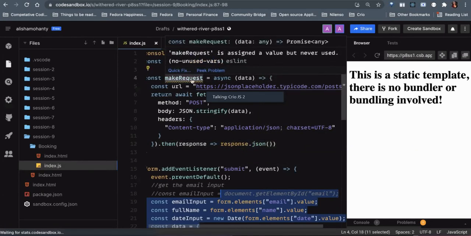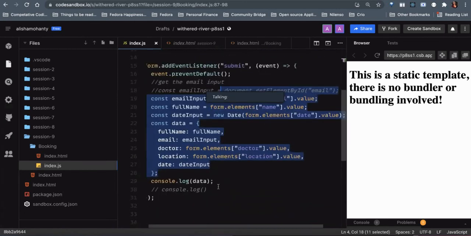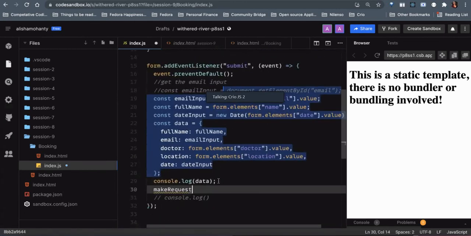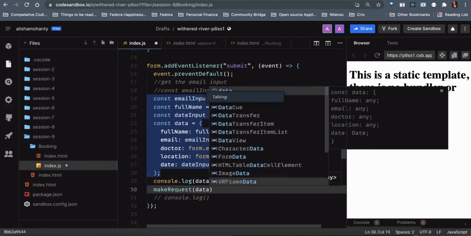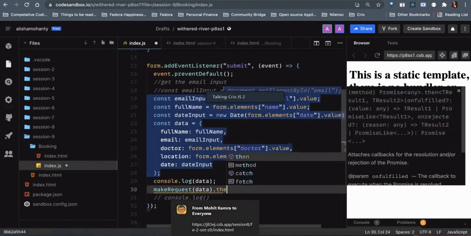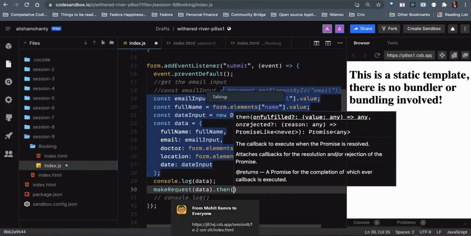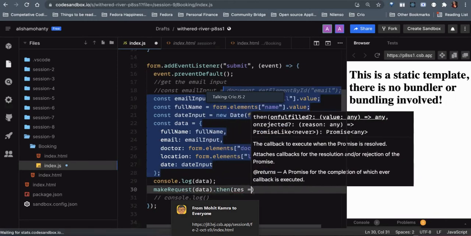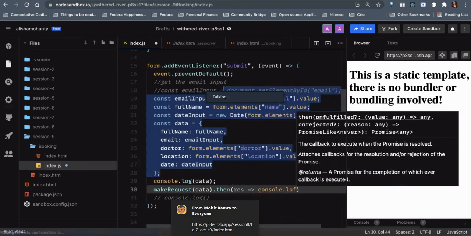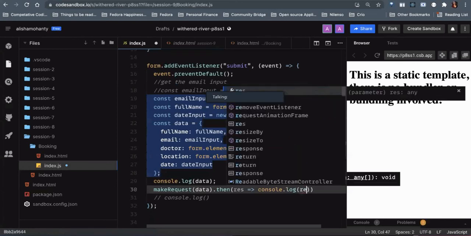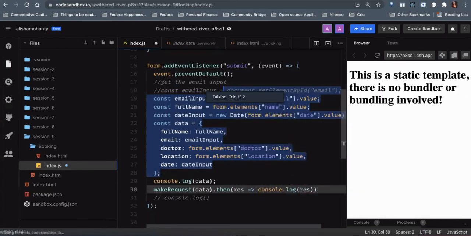So make request, instead of console logging, I call make request with the data that I have sent in, and then whatever response I am getting, please console log. I hope it makes sense.